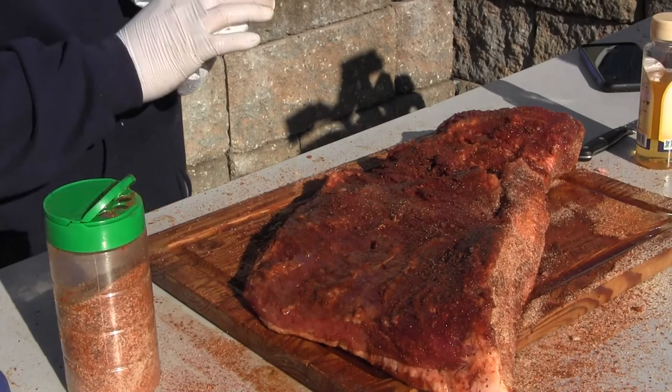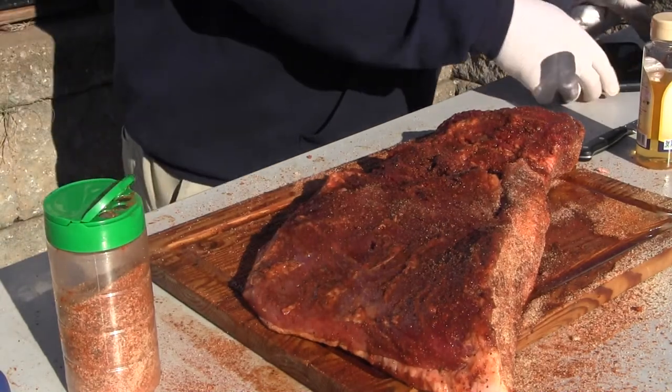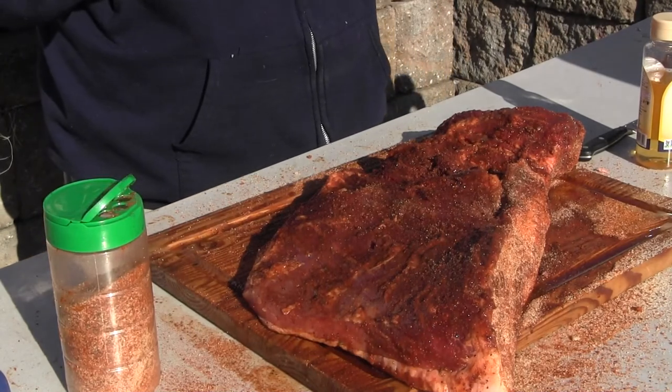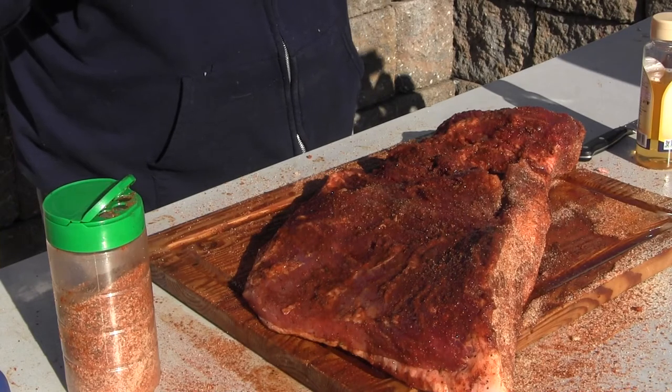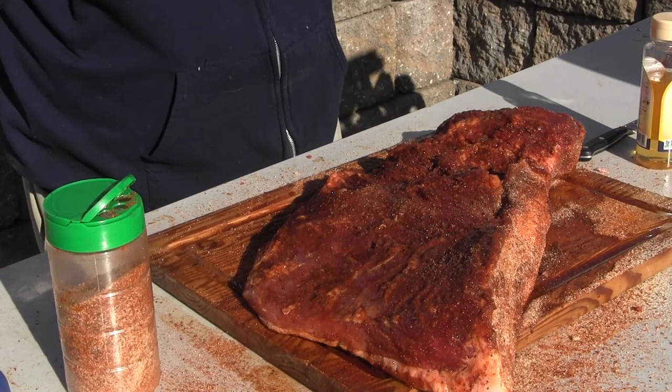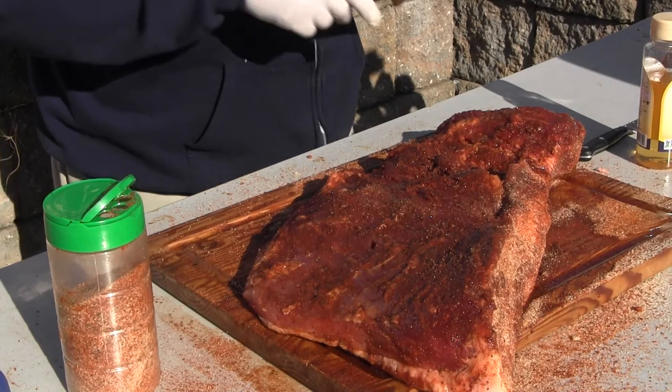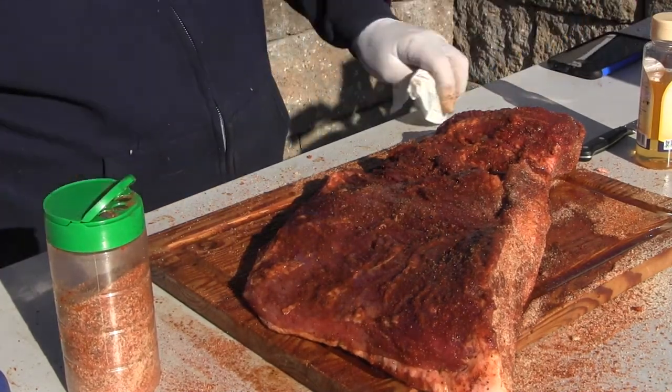Now, the way you test a brisket, if you need to wrap it, is liquid will start pooling on top of it. When you start seeing the liquid pool on top of it, on the flat, you need to get it out of the smoker and wrap it.